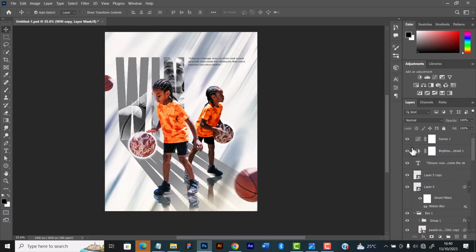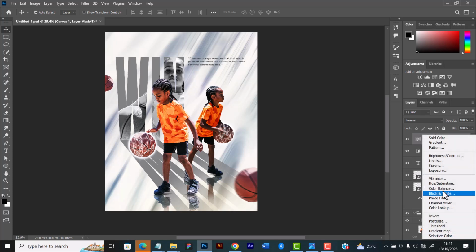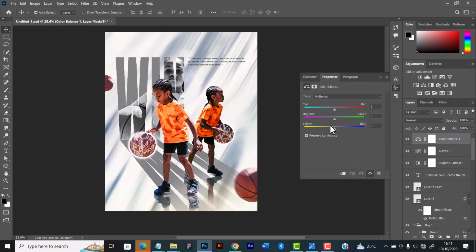Then I'll just use color lookup to balance the colors. Color balance, sorry. Color balance. Then let's see.